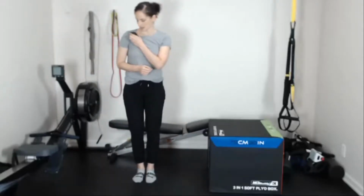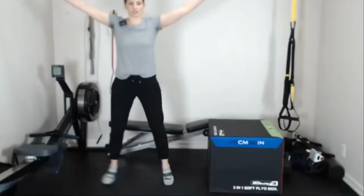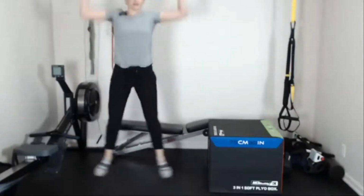Ready, set, go. Turtle, star, seated or standing, right? You can do this seated, no problem. Stepping or jumping, whichever version works for you. As long as you're working hard, that's what matters. That's it, guys. Come on.